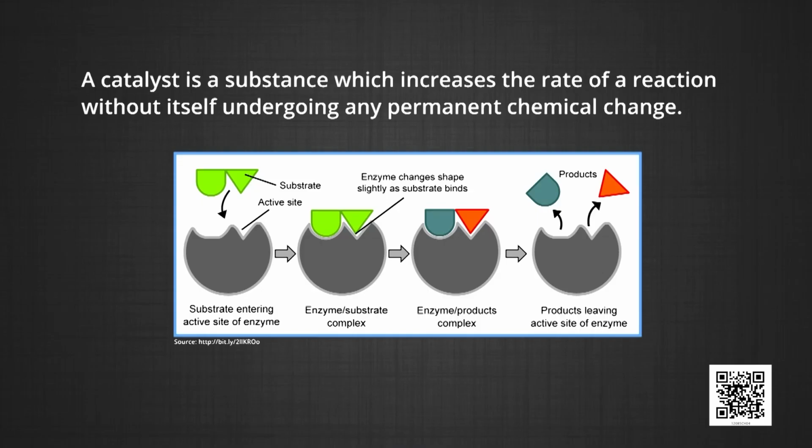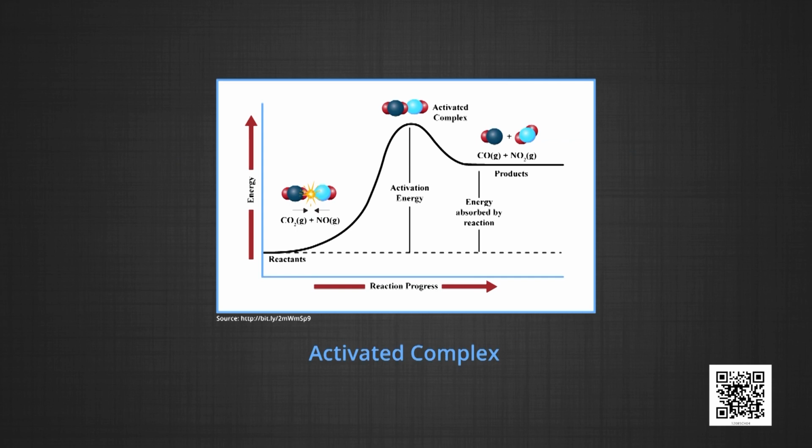So just now we have done many numericals based on the Arrhenius equation. Now let us discuss the effect of the catalyst. A catalyst is a substance which increases the rate of a reaction without itself undergoing any permanent chemical change. In other words, a catalyst is one which provides an alternate pathway or mechanism of lower activation energy to form the activated complex readily. It gets involved in the reaction chemically but temporarily and continually changes as the reaction proceeds.